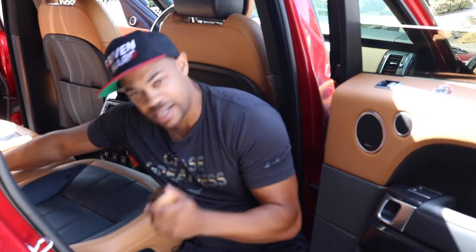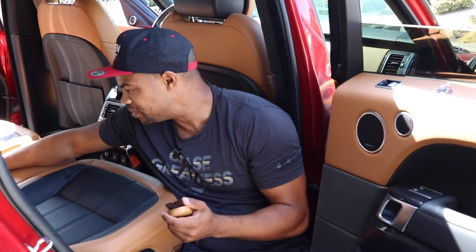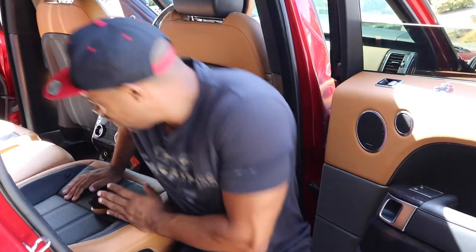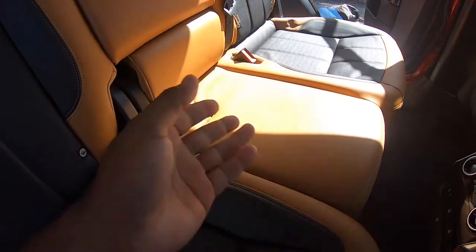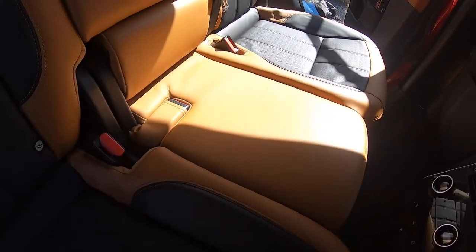So far, this is actually the leather cleaner. It removed a big leather stain that I had on the seat up here pretty well. You can see it's still slightly there, but nobody's, I'll show the wife and she'll say it's gone basically, but I can still see it. It's slightly there still, but I'm pretty happy with that so far.